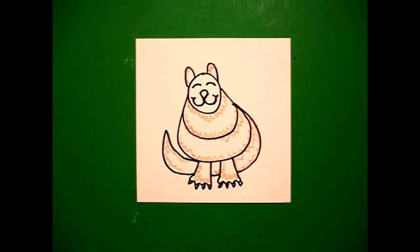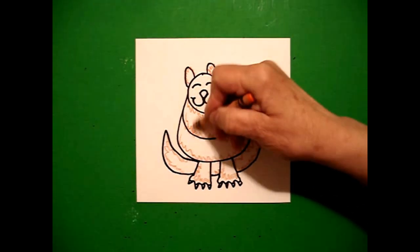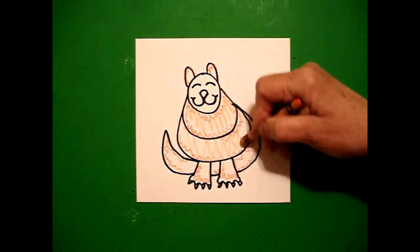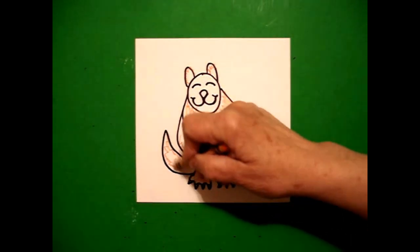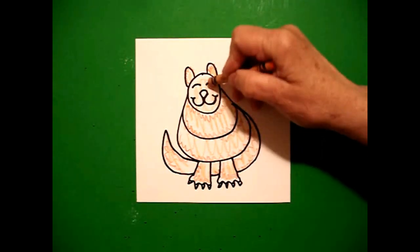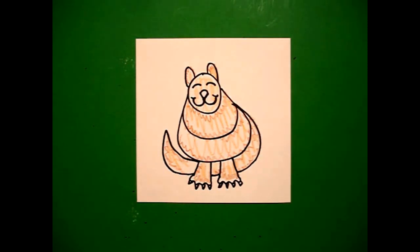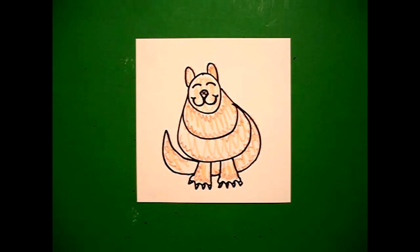Okay? Then I came in with orange and colored in between. And that's all of the cat body parts. Okay? I color the ears and the face. His nose, I'm going to color black. Okay? So that's your cat.